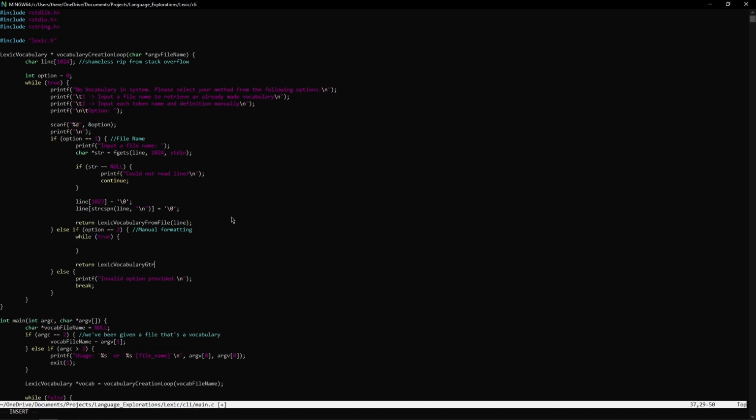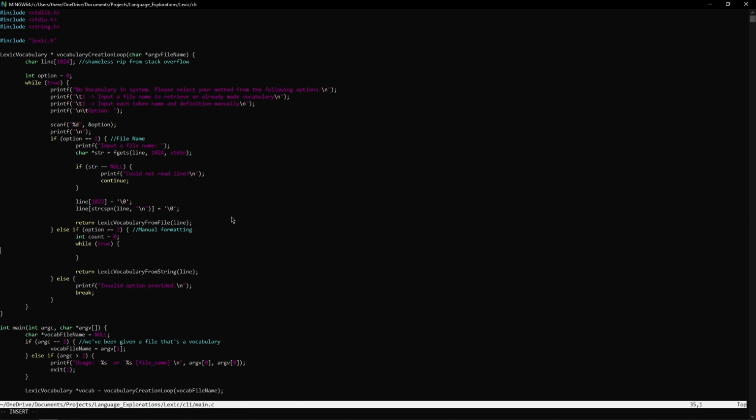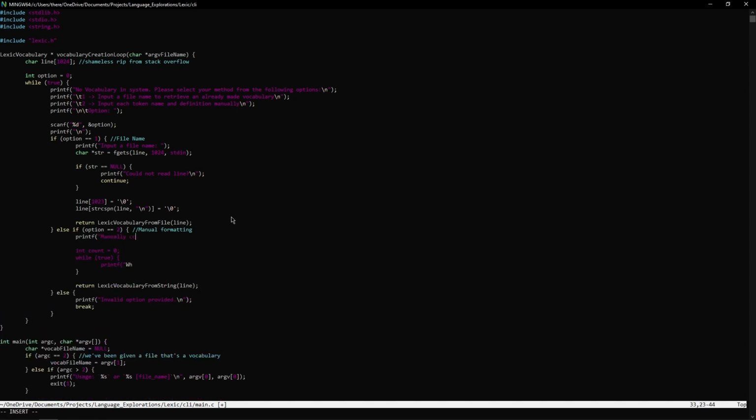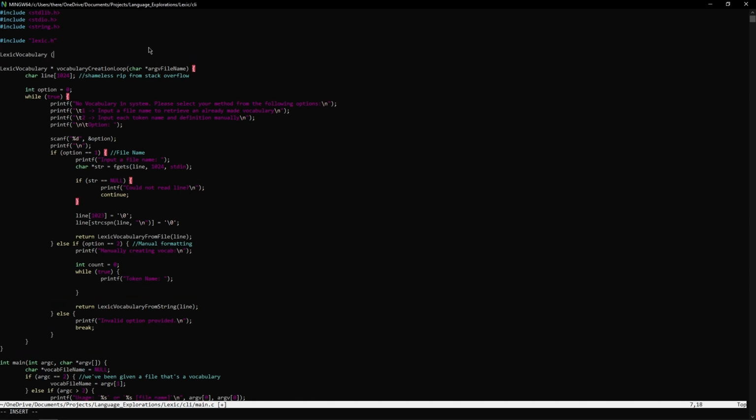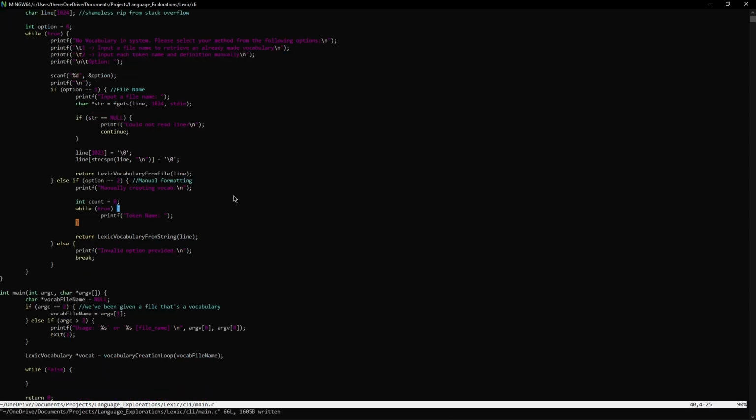Lexic is just like any other tokenizer. That means it needs a vocab, otherwise it doesn't know what it's doing. So here, same thing. There's one part where it asks for the file name, which you can give it, or you can provide it to it when you actually call the CLI, or you can do it manually, and actually a lot of the programming for the CLI did go into the manual making of the vocabulary.